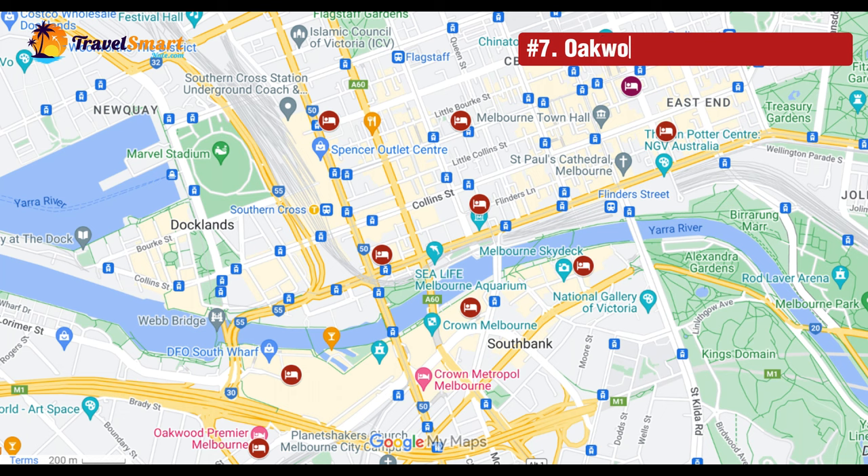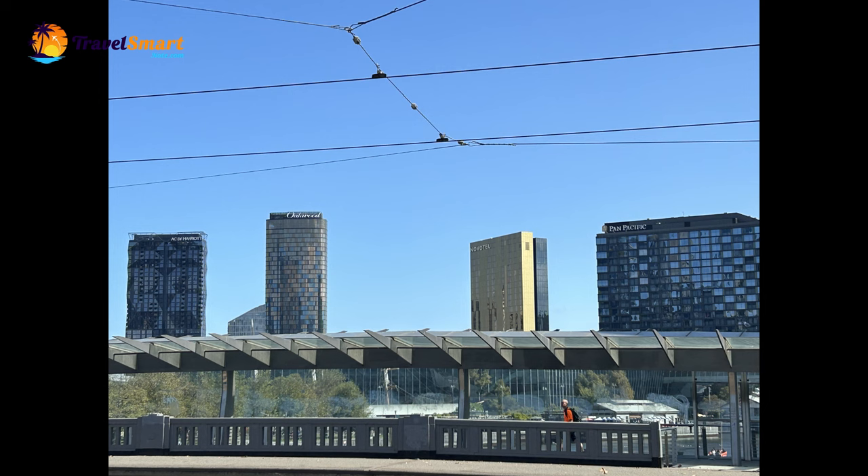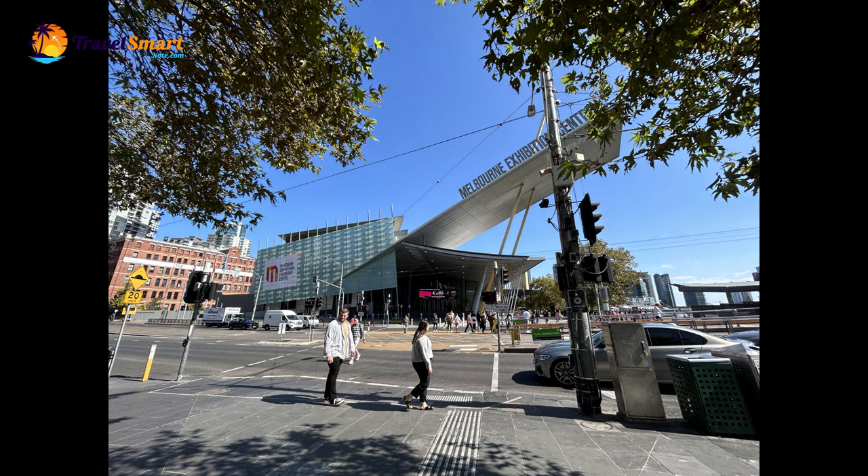Number 7: Oakwood Premier Melbourne. Oakwood is one of the best condo hotels in Southbank, located on 2 Matutu Normanby Road. It is a prime location to explore attractions in Southbank, including Crown Casino, Eureka Tower, and Southbank Promenade. Oakwood has an on-site fitness centre, a bar, a 24-hour front desk, and a restaurant serving dinner, lunch, and brunch. It has nice-sized rooms and is overall a beautiful place to stay in Melbourne.